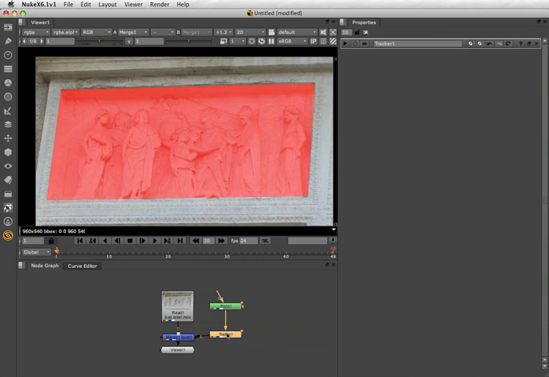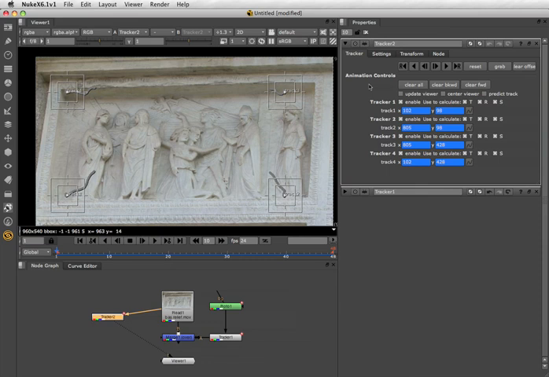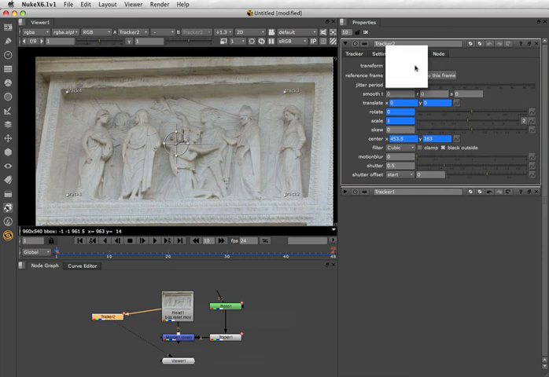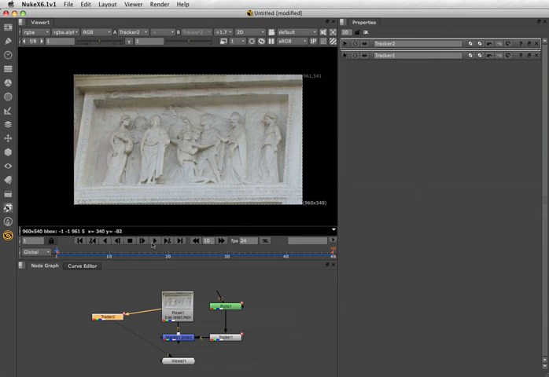It's really very simple. We'll just make a copy of tracker 1, copy here, paste there, hook it to our background plate, hook up the viewer. All I have to do is go to this tracker and tell it to set the transform to stabilize. Okay, I'll zoom out a little bit in the window. We'll hide all the on-screen tracking controls, and now we'll play the clip, and we can see that it's now beautifully stabilized. And we'll stop that and go to frame 1.